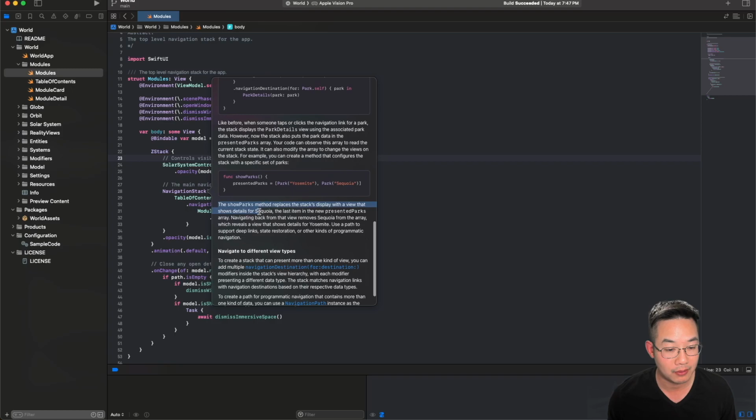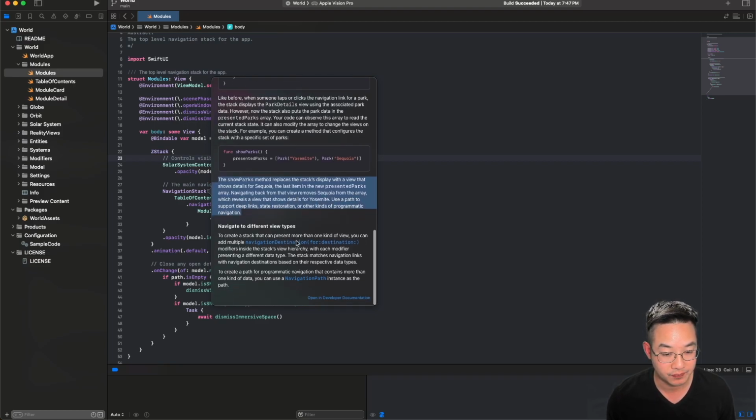The show parks method replaces the stack's displays with a view that shows details for Sequoia, and the last item in the new presented parks array. Navigating back from the view removes Sequoia from the array, which reveals a view that shows details for Yosemite. Use a path to support deep link state restoration or other programmatic navigation.